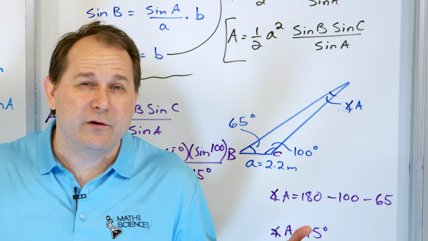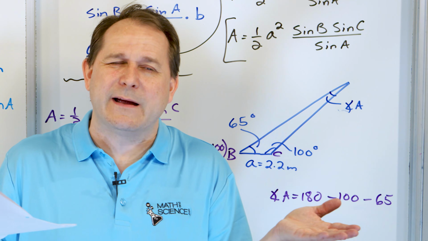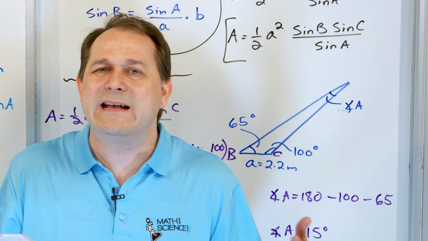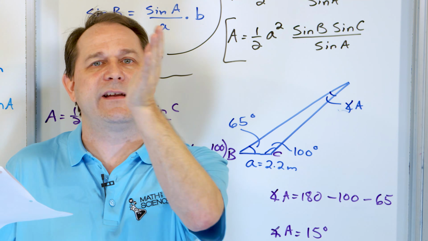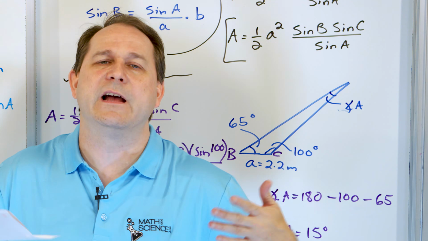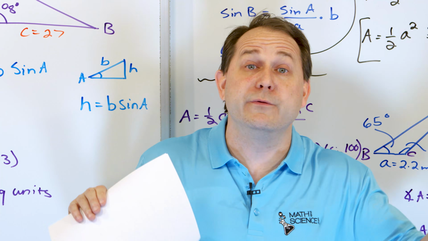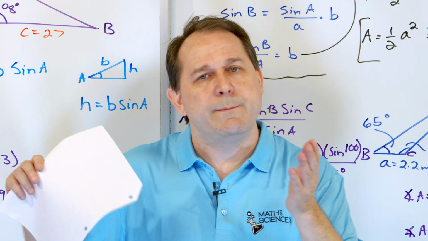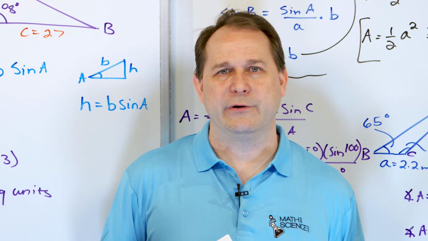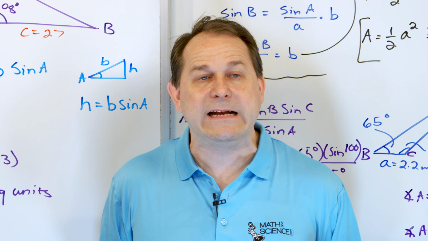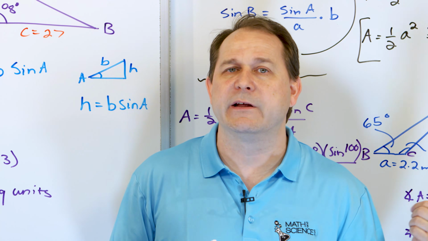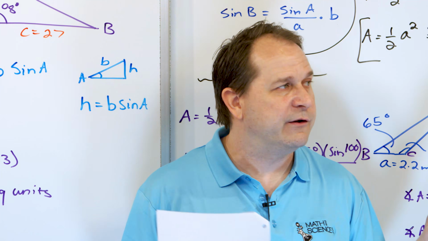Now I like using these equations and formulas because they make it easy, but sometimes students just use them and don't know where they come from. But now you know they come from 1/2 base times height, and then we use the law of sines and the law of cosines. And now you can see how math builds because we prove the law of sines. We know it's true. We prove the law of cosines. We know it's true. We know 1/2 base times height, and now we combine it all together to make a formula that is easy to find the area of a triangle.